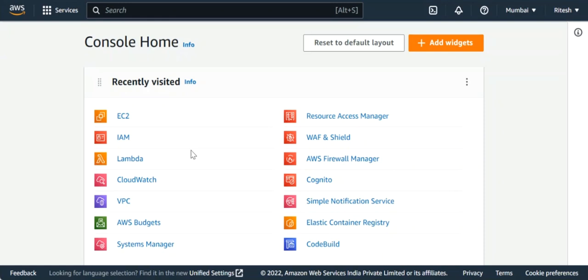Then the next feature is access to shared file systems, meaning they can securely read, write, and persist large volumes of data at any scale using Amazon Elastic File System for AWS Lambda. So these are the key features. Mainly, we have to understand how it works and what the use of AWS Lambda is.